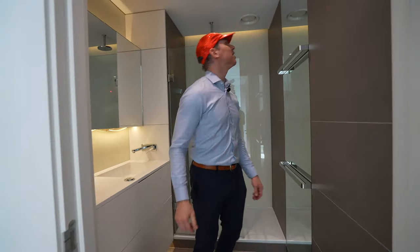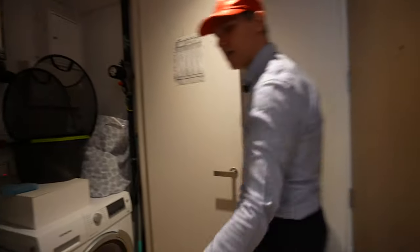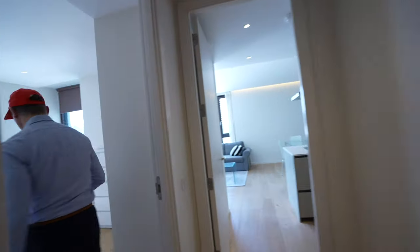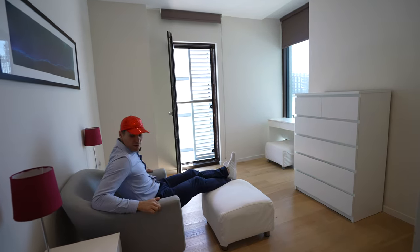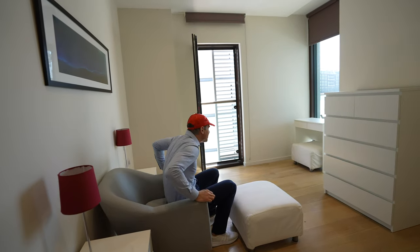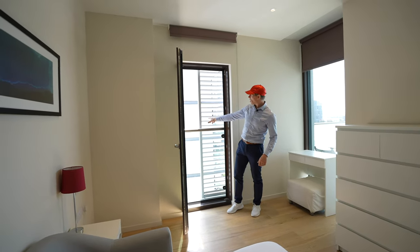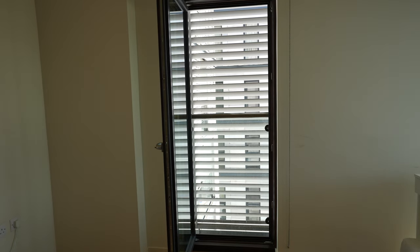That's a really nice ensuite. Before we go to the second bedroom, have a quick look in here at the entrance — there's a washing machine and utilities room. Now the second bedroom is set up as a reading nook, but you could easily get a double bed in here. There's also a Juliet balcony with the same view down to the gardens. This feature here is architectural and mechanical — there's a button and it moves. All the windows have these shades.